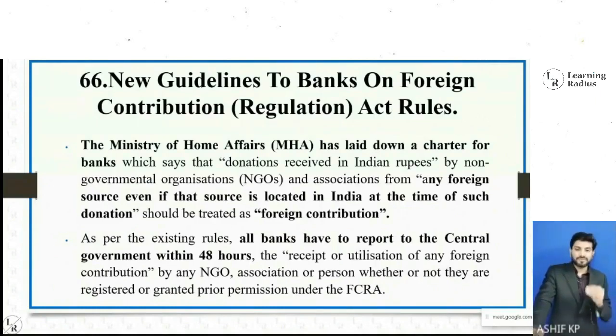As per the existing rules, all banks have to report to the central government within 48 hours the receipt or utilization of any foreign contribution by any NGO, association or person, whether or not they are registered or granted prior permission under the FCRA. So Foreign Contribution Regulation Act again is in discussion, so FCRA should be clear.